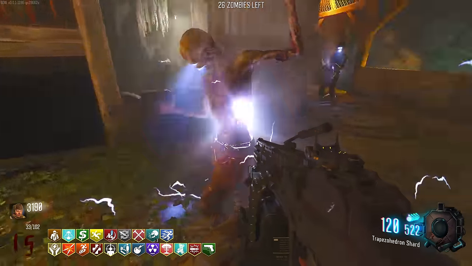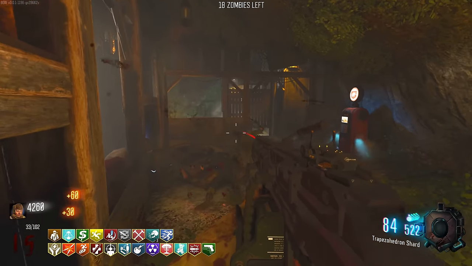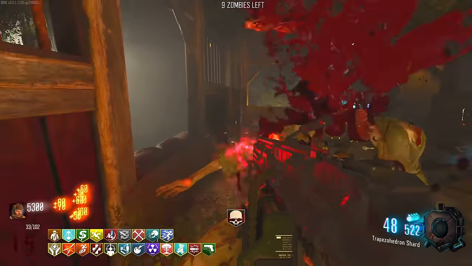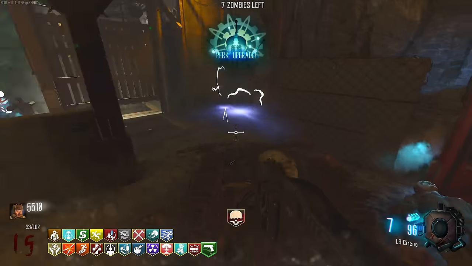I need Speed Cola, especially, but look at that. Ecstatic Elixir putting in work. Can't kill me, bitches. Like, tell me that's not a really cool idea for a perk, though. What's this? Carpenter, double points, death machine, insta-kill. Fuck it. Don't mind if I do. And we got, oh, the pack-a-punch. Let's go. L8 Circus and a perk upgrade.